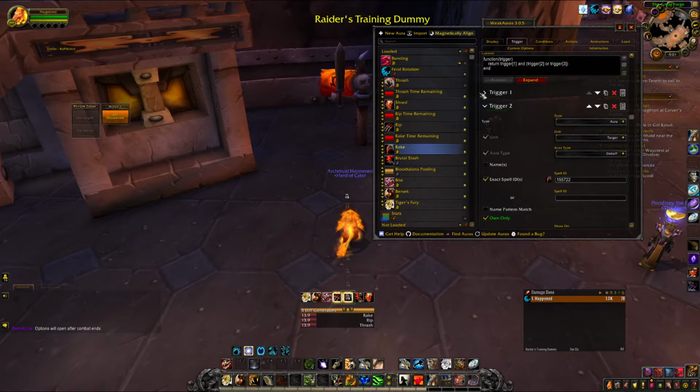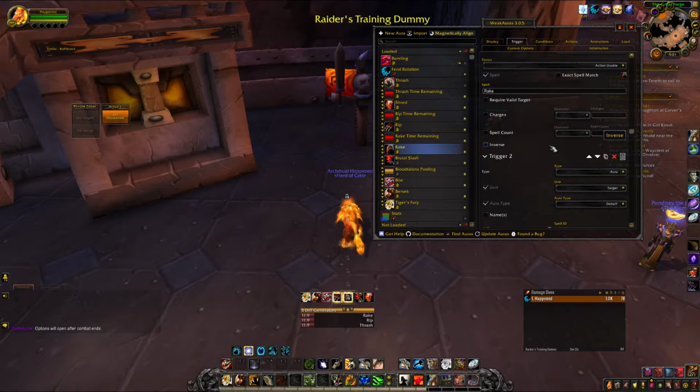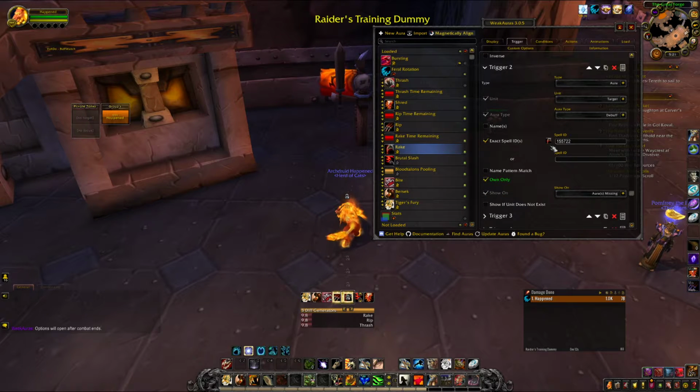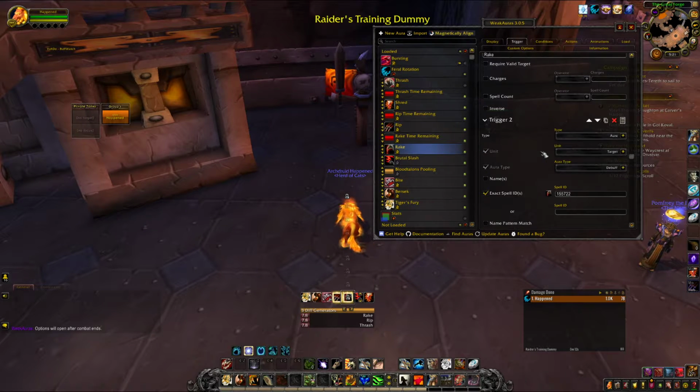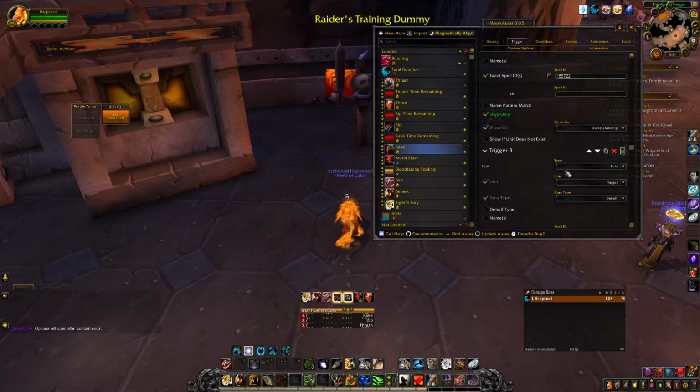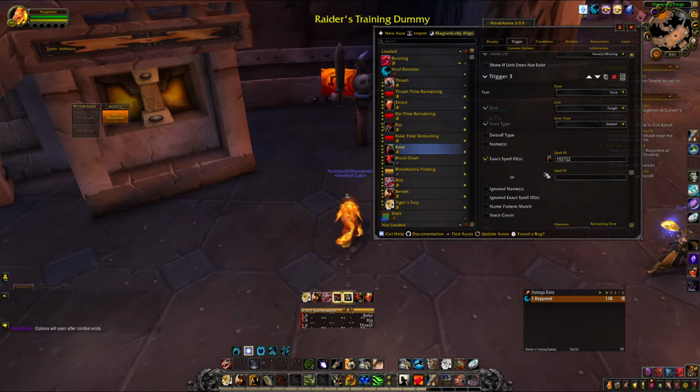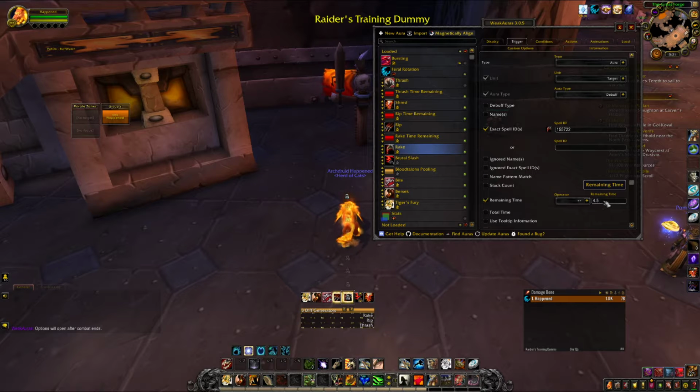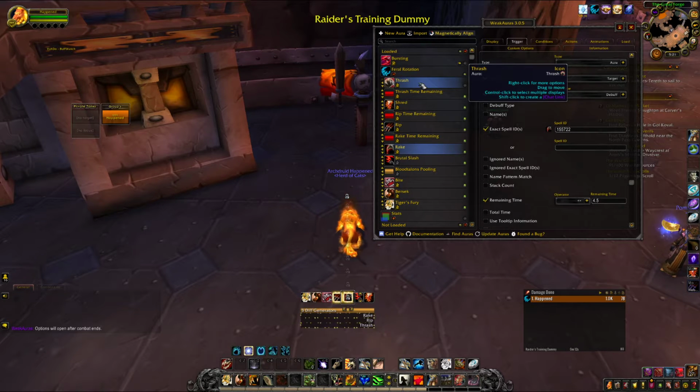And that's aura missing. It's also aura missing. Okay, so it must be this one. Let's see. Yeah, so it looks like we can refresh it as long as it has 4.5 seconds or less remaining without losing any damage. So this is the next trigger we're going to add to Thrash.